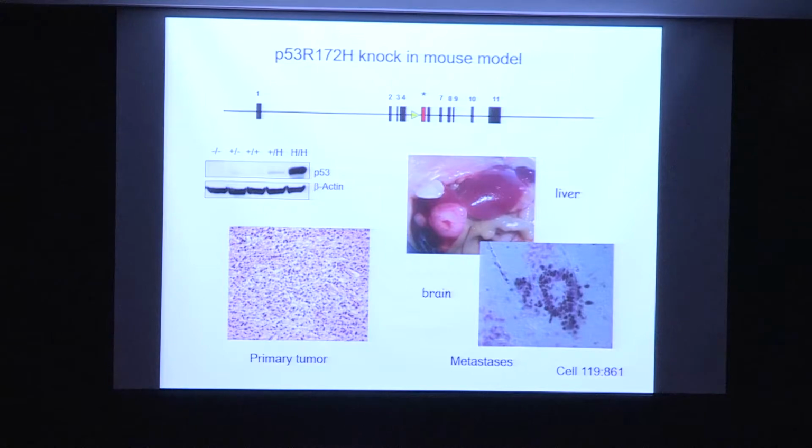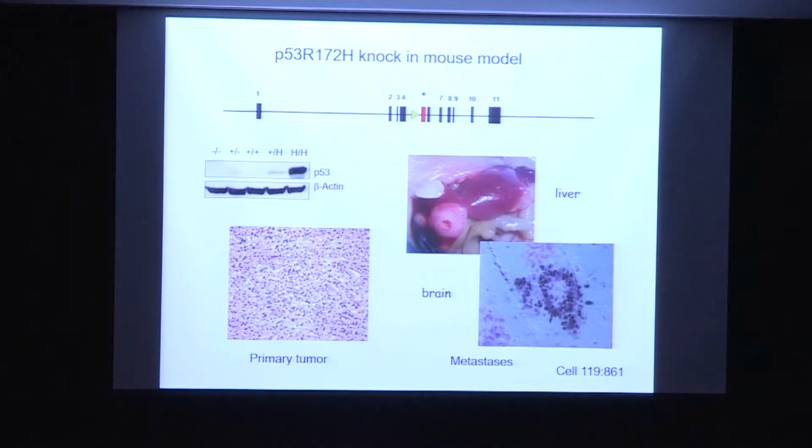So a number of years ago now, we decided that we wanted to generate a mouse that mimicked the Li-Fraumeni syndrome. So this would be a mouse that would inherit a p53 mutation throughout its body. And so the mutation that we decided to make is at arginine 172, which is the arginine I mentioned just a few slides ago, 175 in humans, which is highly prevalent and very aggressive. From the studies that had been done in tissue culture, this was a very aggressive mutation. But we decided we wanted to study this mutation in vivo in the context of the whole mouse.